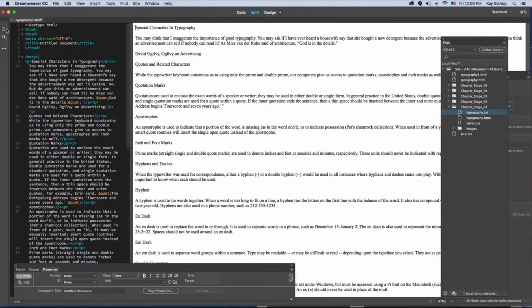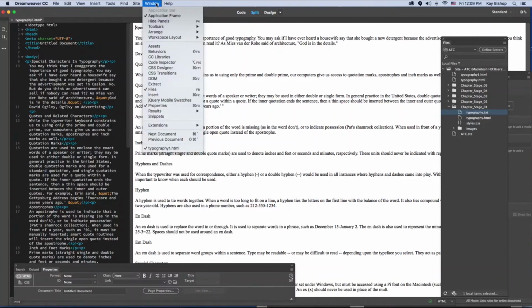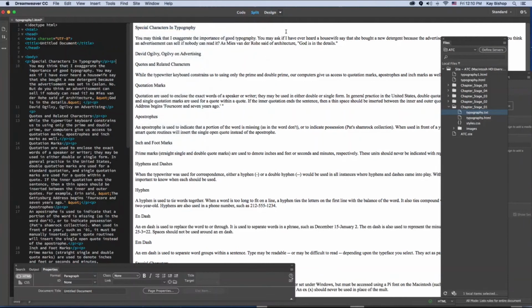Now we want to go to our Common toolbar, and if you don't see that on the left here, this vertical bar, you want to go to Window, Toolbars, and select Common to turn that on. Then you want to place your cursor in the code pane. Once you do that, you'll see some additional options in your Common toolbar, and you want to click on Format Source Code, then select Apply Source Formatting.